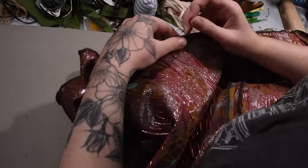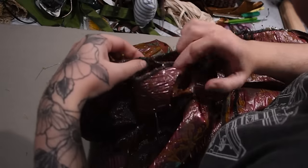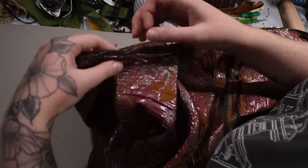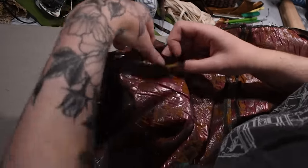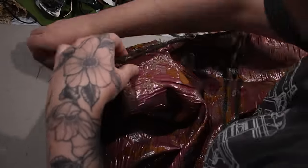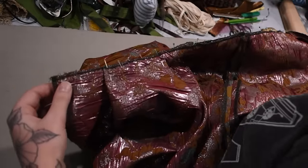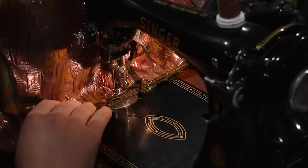And I will just go ahead and make that into a nice big box pleat here at the back. And I'm lining the center of this box pleat up so that it will match up with the princess seam of the back bodice. But it's just simply throwing one giant box pleat into the back. You could, of course, have even more than 8 inches of extra at the back if you wanted to, or have less, or have no box pleat at all, because the A-line skirt would have fit me perfectly as I started, but I added, of course, a lot of fullness into it just so I could have this giant pleat at the back and the nice big train.